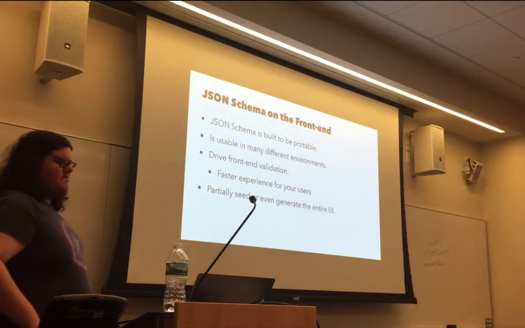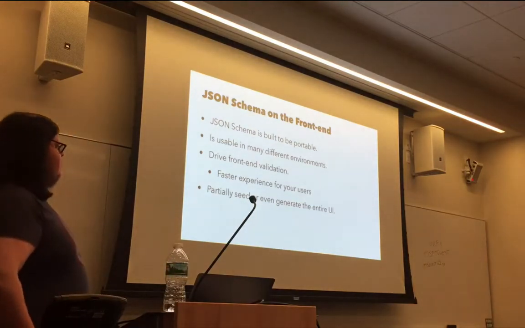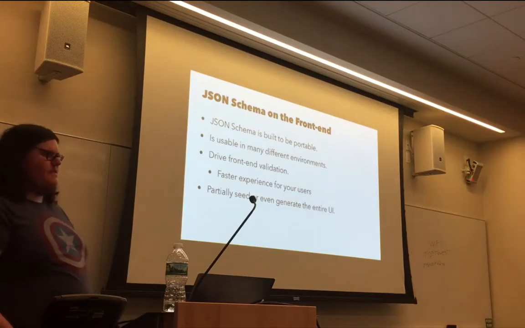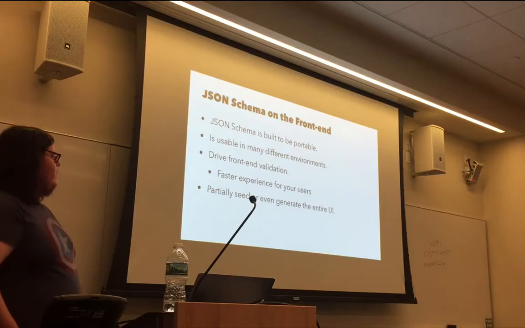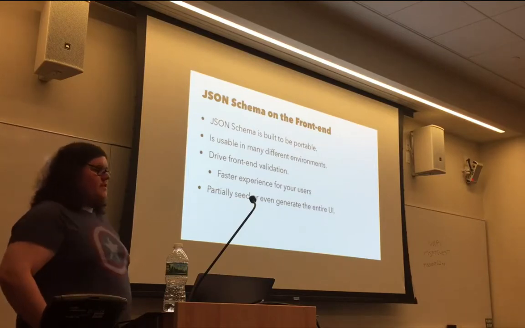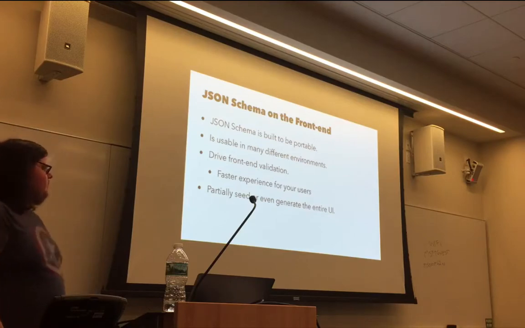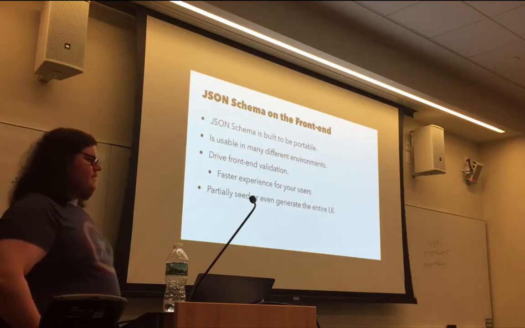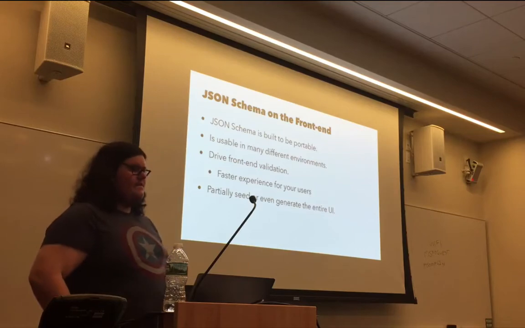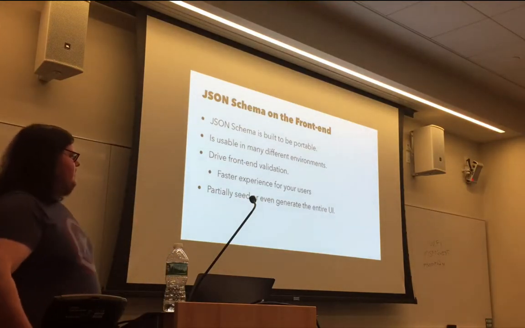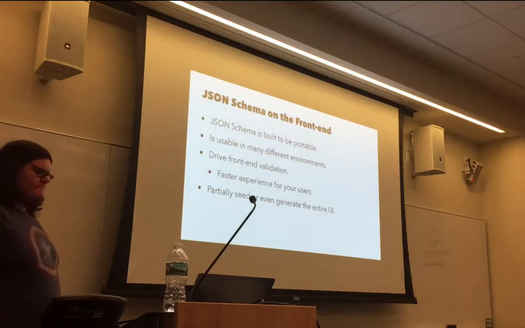No. JSON Schema is built to be portable. It is usable in many different environments. There are validators for Java, JavaScript, PHP, Python, etc. You can use it in different environments, on the server or in the browser. And you can use it to drive front-end validation. This will give your users a faster experience. You don't have to wait for them to hit your server and then come back to figure out what's wrong with their input data. And you can partially seed or even generate the entire user interface.